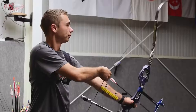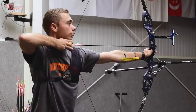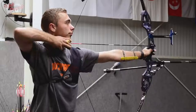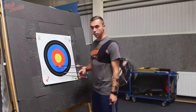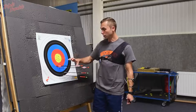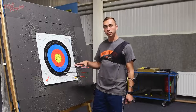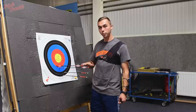Now I am going to set up the bow and we are going to shoot at 30 meters to see where we are. As you can see, I have a group right here, and my bare shafts are lower than my group. That means I have to put my knocking point a bit lower than I had before to get these arrows into the group. My arrows were not in the group, so I am going to redo my knocking point.